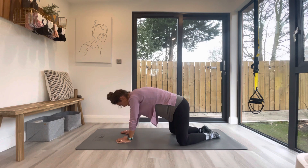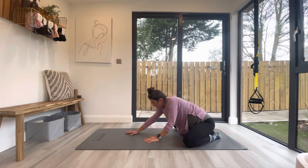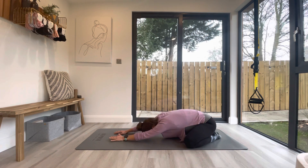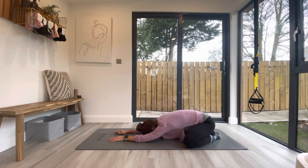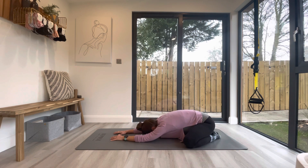Let the knees open up a little bit wider, taking the weight back onto your heels. Let yourself soften into it — walk the hands down in front of you, let the forehead rest onto the floor, let the tummy and body rest down into the middle of the thighs. If you need support, you might want to do it at the edge of the sofa or with a little block underneath the hands to give a bit more height. Let the elbows rest down, let the body melt into the floor as the knees open up wider, stretching out through the sides of the back. Breathe in, rest the forehead down, exhale.